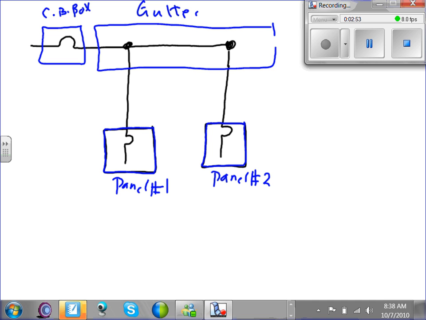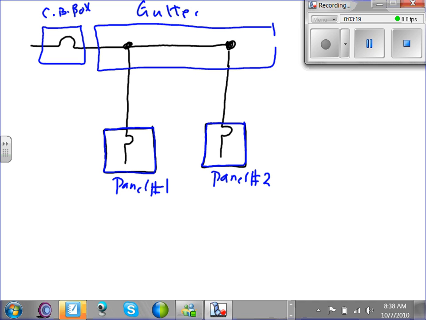So what you're looking at is basically 4 devices, 4 equipments. Spencer, one equipment is the circuit breaker box. The other equipment is a gutter, which is an open enclosure with a cover, right? You've seen it. If you look around the walls, it looks similar to this, except it's metallic in this case. And these are panels like you're looking at the one right on the wall here. Questions about what we have first?